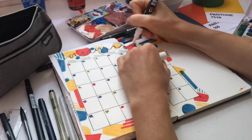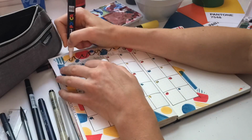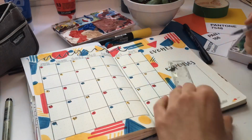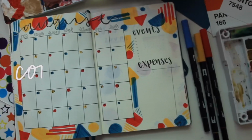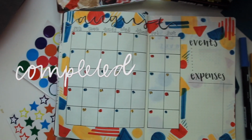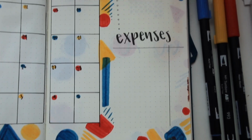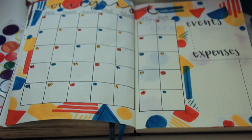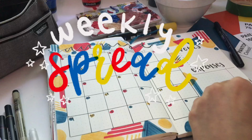And I'm just writing out August with some calligraphy, adding a good old drop shadow with a white Posca paint pen over top, and then I have a spot for events and a spot for expenses, just adding in a couple more little doodly shapes, and this page is done. I'm so obsessed with this calendar. Most spreads I use photos, scrapbook paper, collage type elements, but I didn't at all here, and I am absolutely loving it, so I think this will be really fun to use.